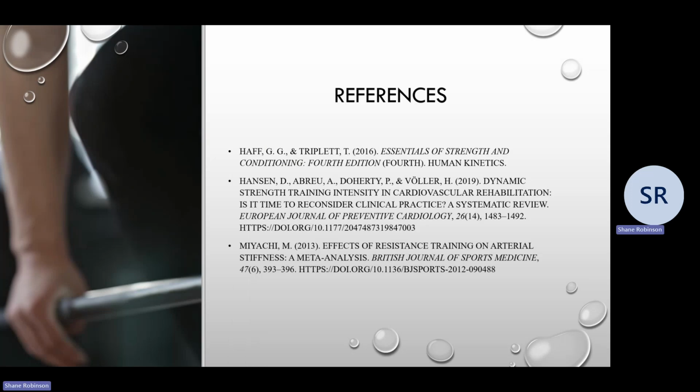And these are my references that I was using for the background of why I was asking these questions, based off the current gaps I was detecting in the literature, which wasn't directly answering, to the best of its capabilities, that research question, in order to best guide patients with peripheral arterial disease with proper resistance training to best benefit exercise tolerance.